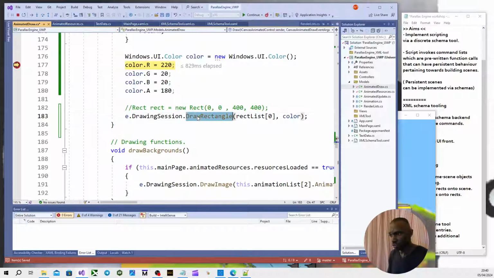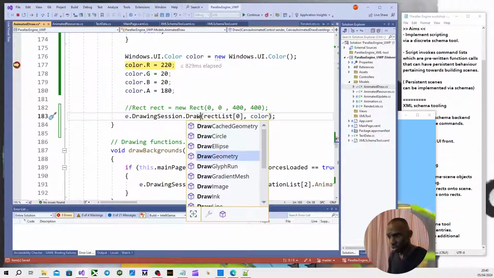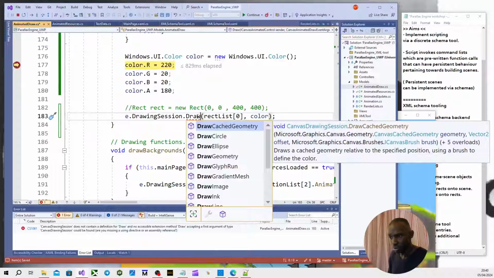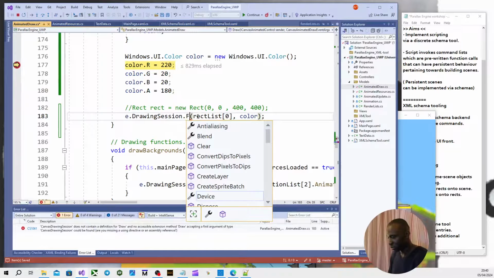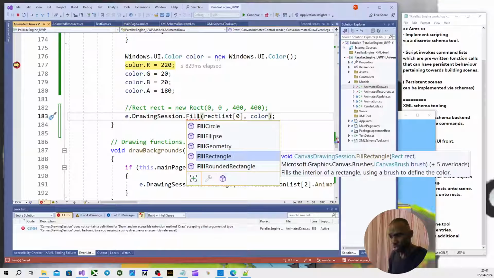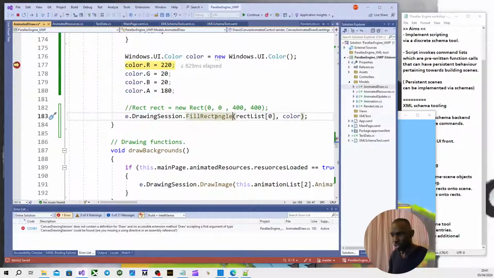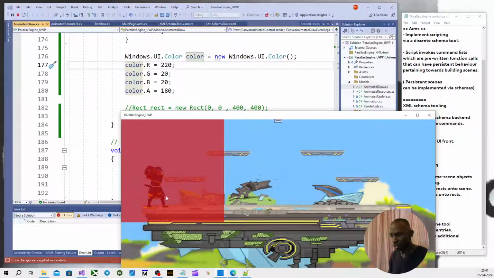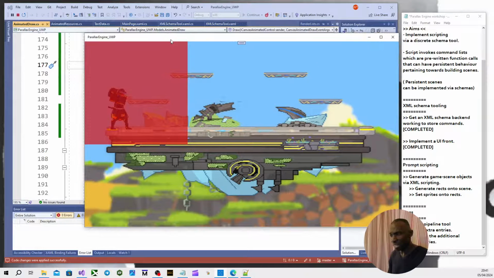There's another rectangle draw function, I think. I might be wrong. This one is the white ones, so that I have a solid rectangle, not like a wireframe rectangle. There we go. So I have a solid rect on the screen, and my rect is semi-transparent. So guys, you know what? This is pretty cool. The pace is decent right now.